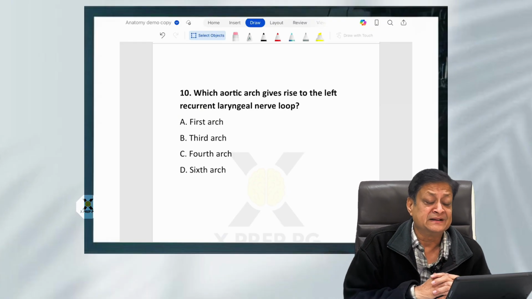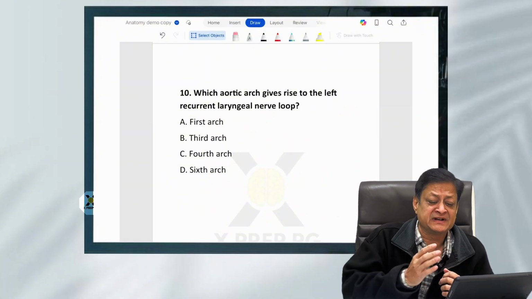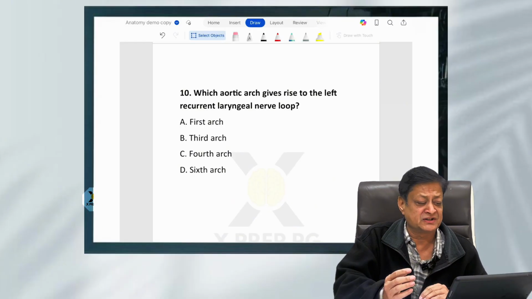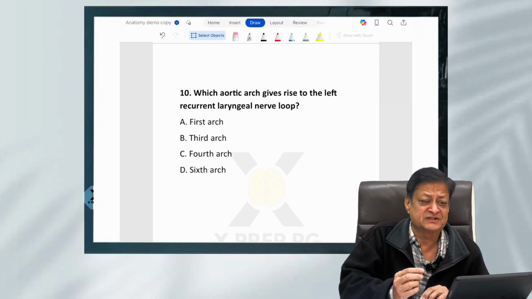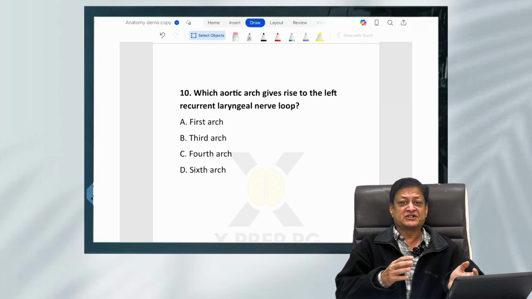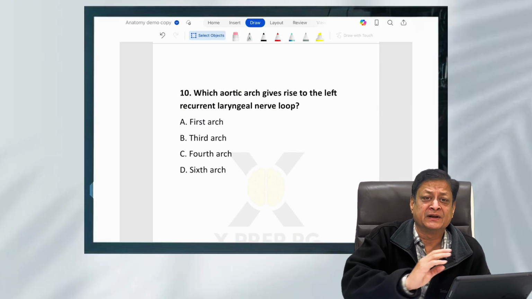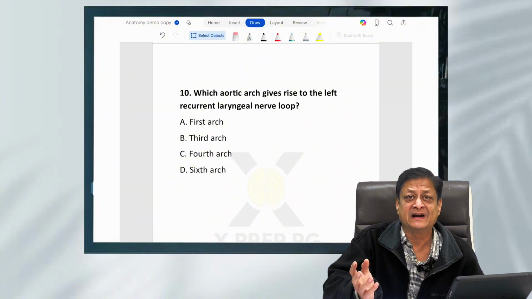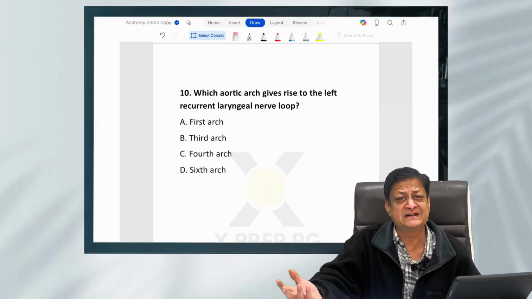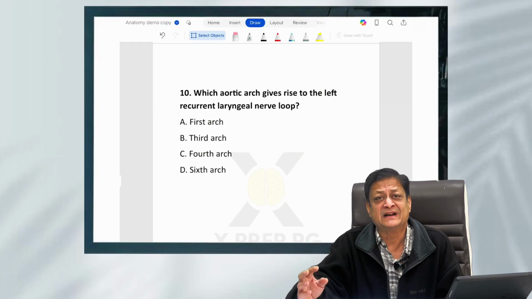On the other hand, the aortic arches are arteries present within the mesodermal core of each pharyngeal arch. They are called aortic arches. The arch of the aorta is an adult structure, while aortic arches are primitive structures. So the answer is the sixth arch, because the sixth arch gives rise to two structures. The nervous element is the recurrent laryngeal nerve, and the arterial element is on the fourth arch. On the right side, there is the subclavian artery. On the left side, there is the arch of the aorta.